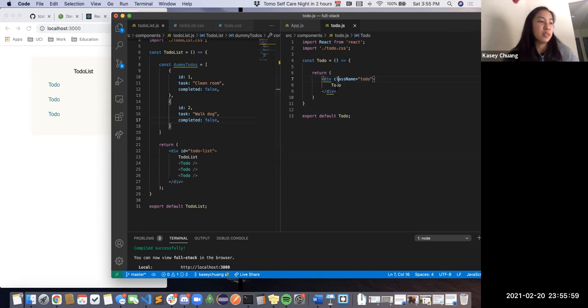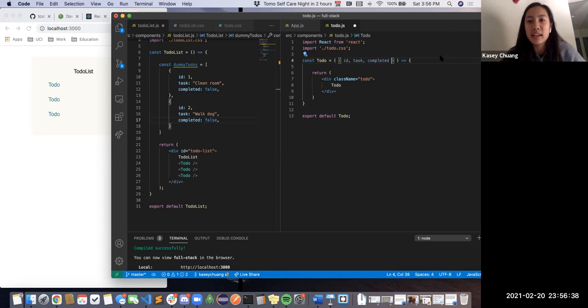So I'm going to go to my to-do.js really quick, and I am going to add in some things up here. I'm going to go ahead and add curly braces. And then I want to pass in 3 things for each to do. One's going to be the ID, one's going to be the task, and then one's going to be that value if it's completed or not, so a Boolean. So those are 3 pieces of data that we can use to render our to-do, with whatever that piece of data tells us, essentially.